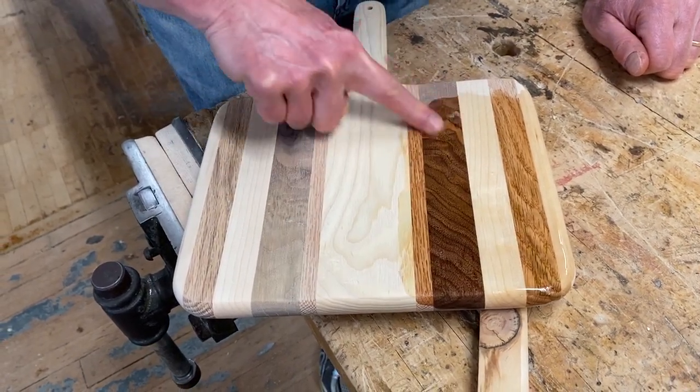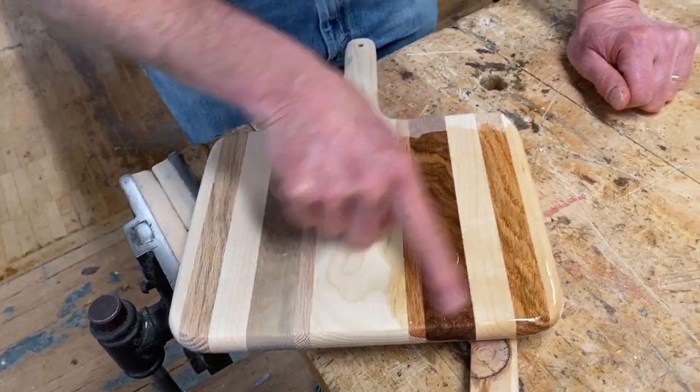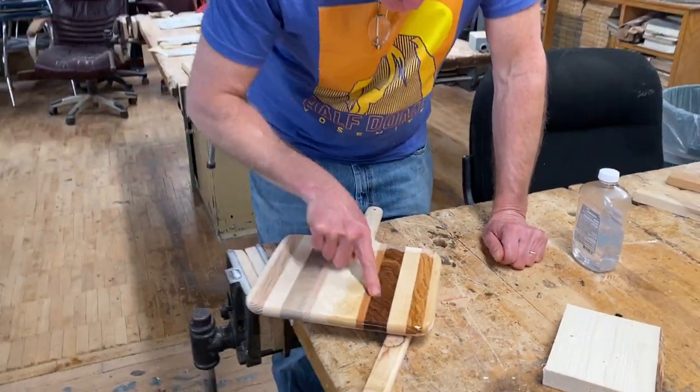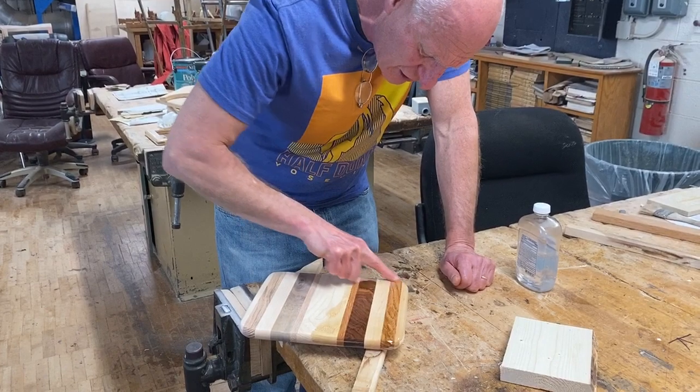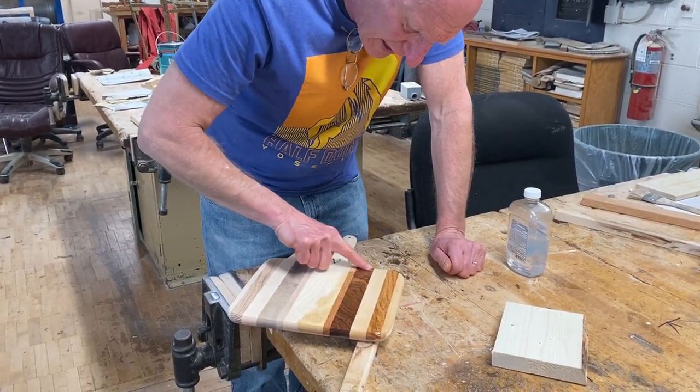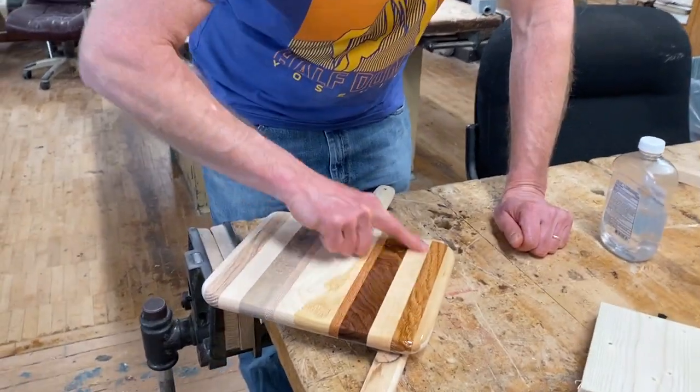What I'm going to do is rub this in, and put it on the end, and on the edge. I'll continue to do this. I don't want to wipe this off. When I put this stuff on, I want it to stay on overnight.